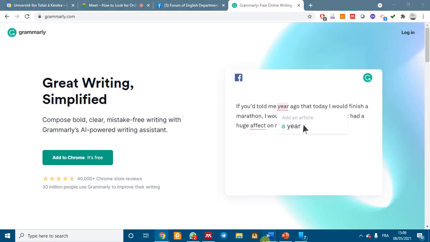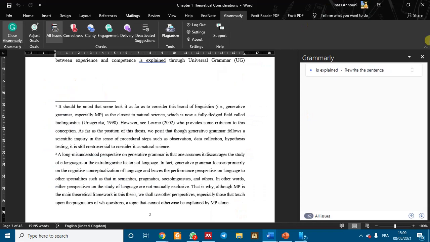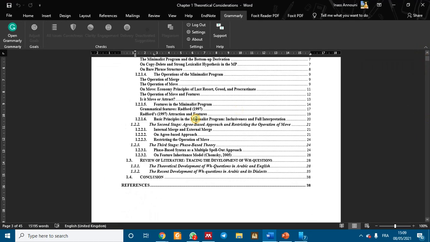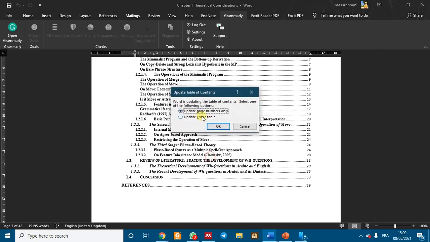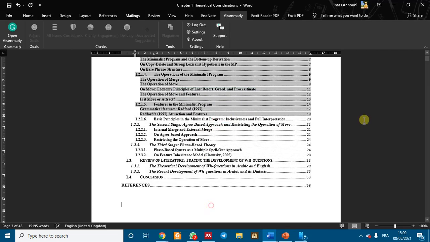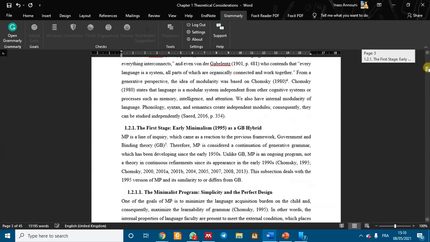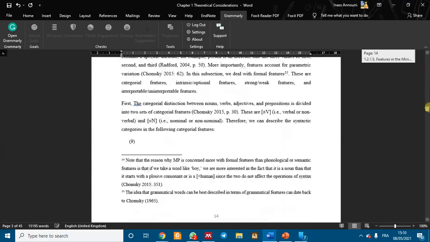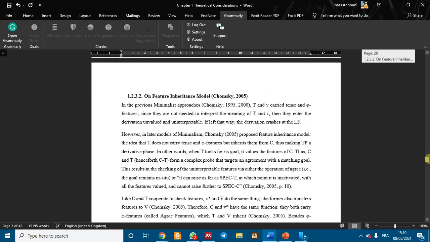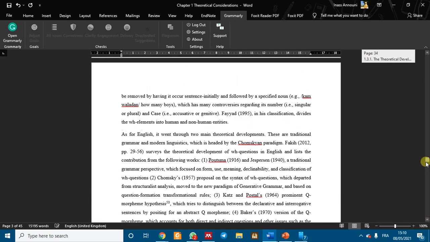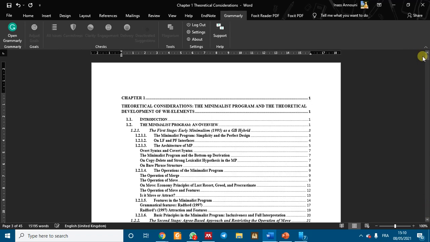For example, how to create an automatic table of contents. This one is an automatic table of contents that I do. You see, update fields and so on, number. How do we do that? Just all the tips related to how to handle Word documents as a researcher. Maybe I'm thinking, I don't know if people will be interested in it. If people are interested in it, also how to do PowerPoint.